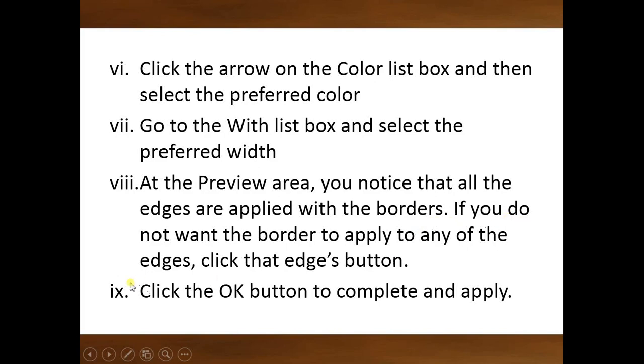If you do not want the border to apply to any of the edges, click that edge's button. Step 9, click the OK button to complete and apply.